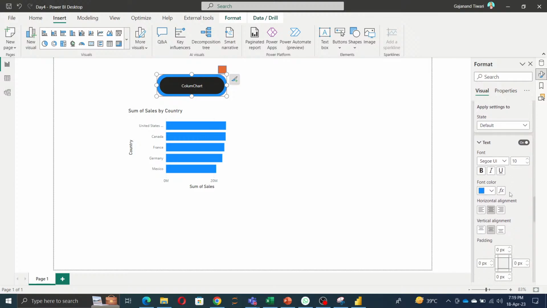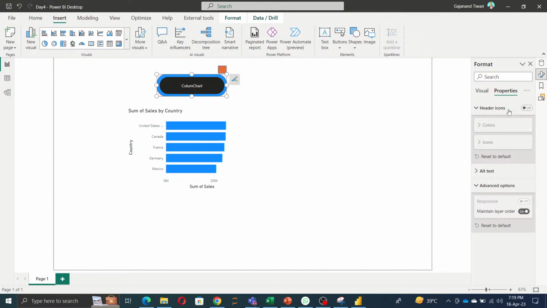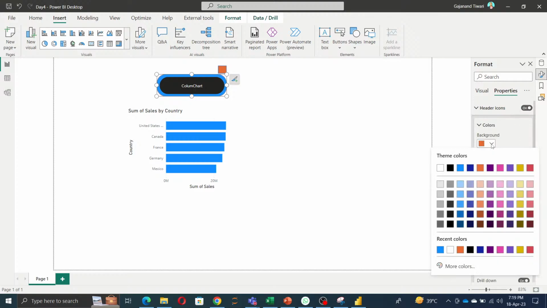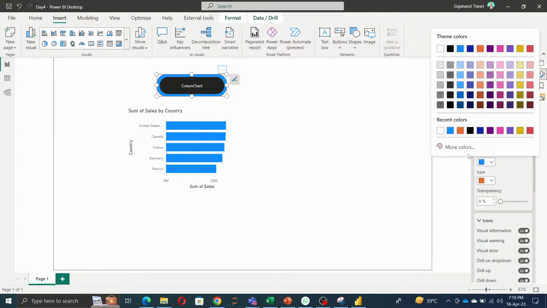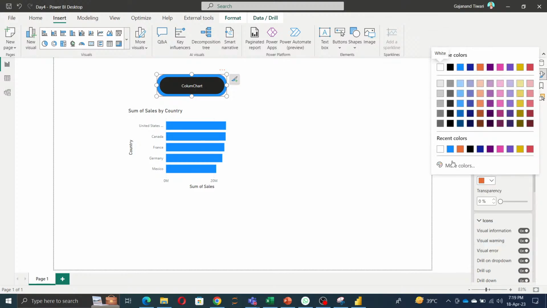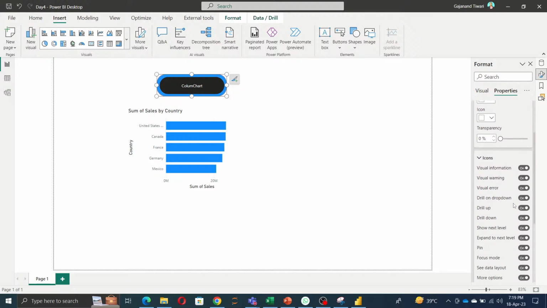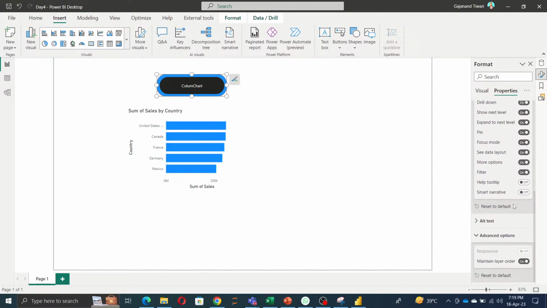Okay, wait, I'll change the color, just one second. So let's do some changes here, then after we'll do that, okay? White color, white, icon color 0. To advanced option.